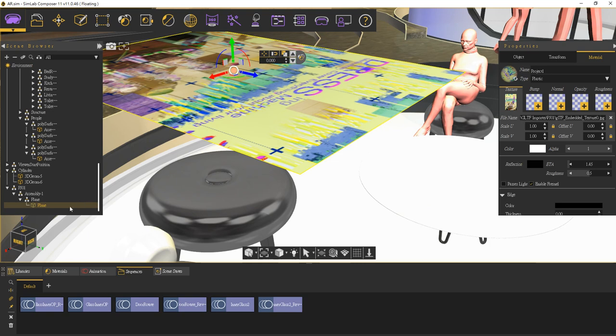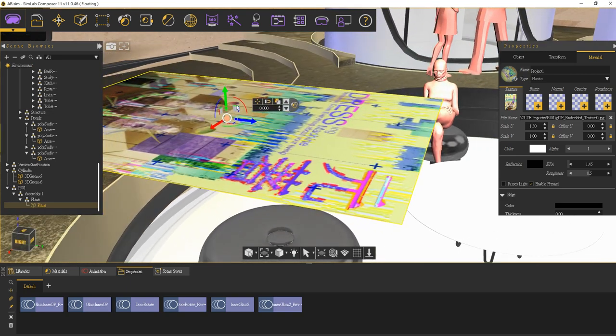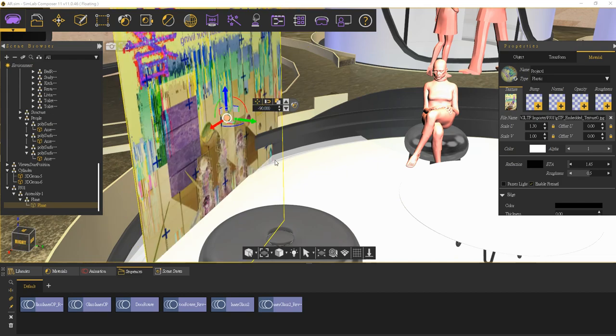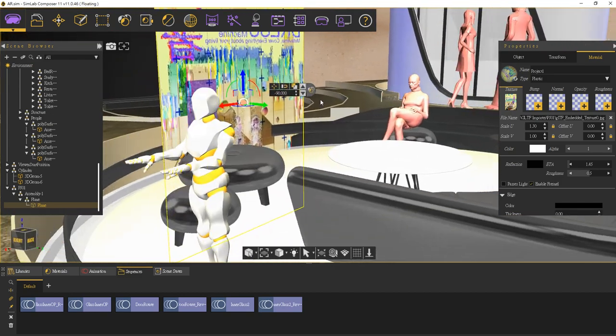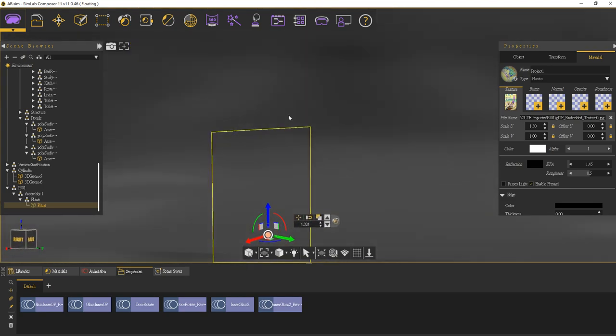So let's select the plane. Make sure you select the plane rather than the group. And let's change that. For this one, let's change to, okay, 1.3 looks fine. So now the proportion is right. Let's rotate this one to 90 degrees, and put this guy in the position we want.